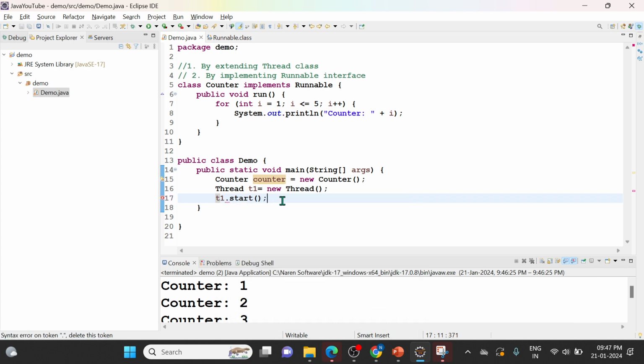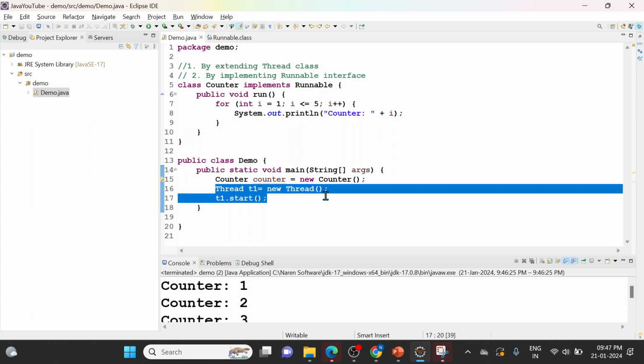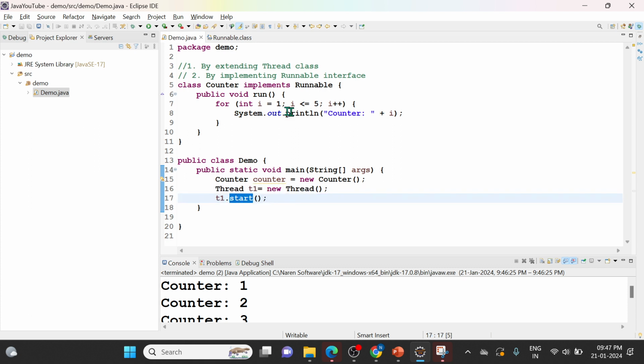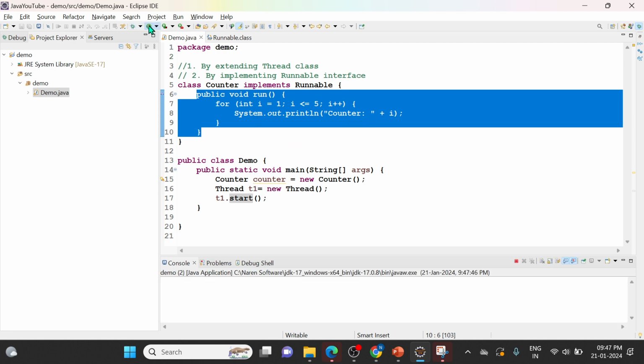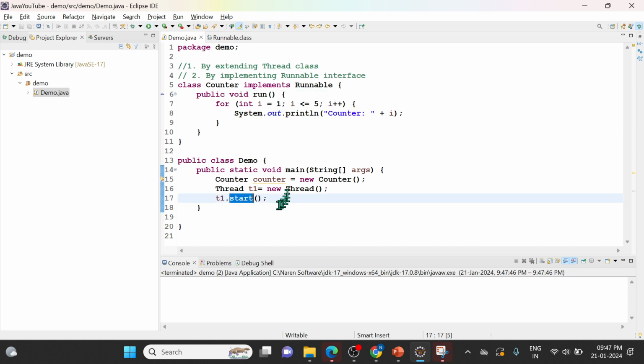But if you call this t1.start, you see we created a fresh Thread and we are calling start. The start will not call our run method, because we are not calling counter's run method. If you call it, nothing will happen. So how do we convey that it should call this run method?